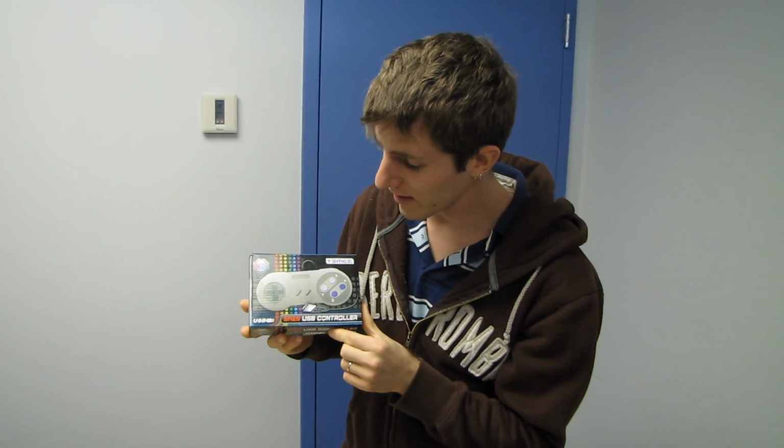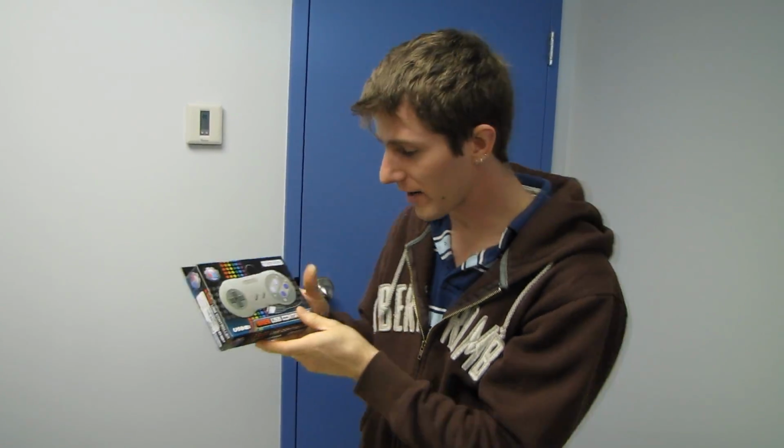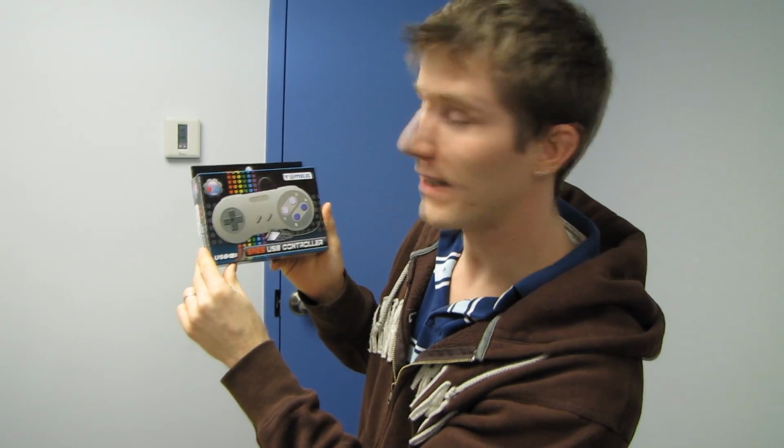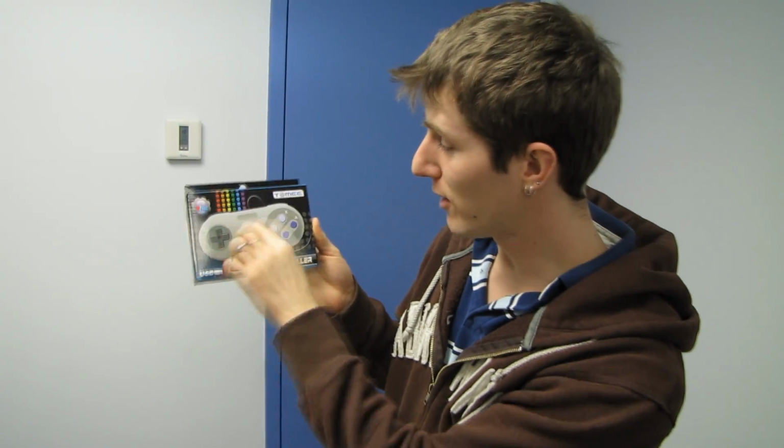Welcome to my unboxing of a pretty sweet product. This is a cheap, and I'm not even going to mince words, this is a cheap USB gamepad that happens to look exactly like an SNES gamepad.